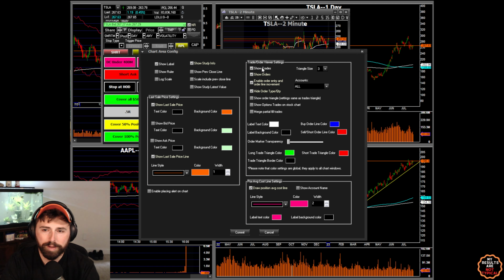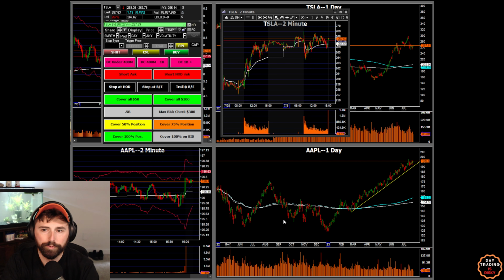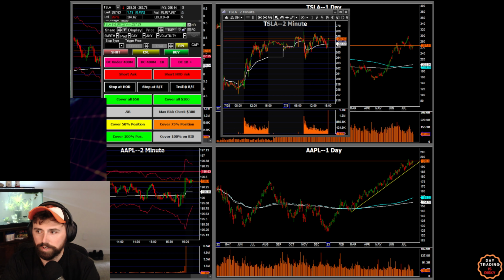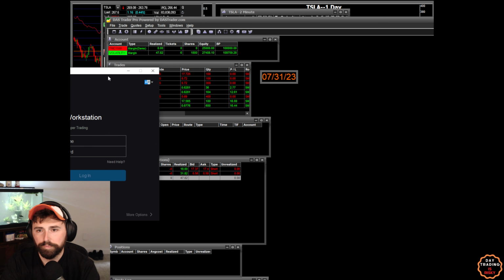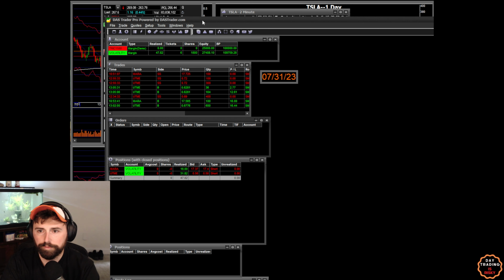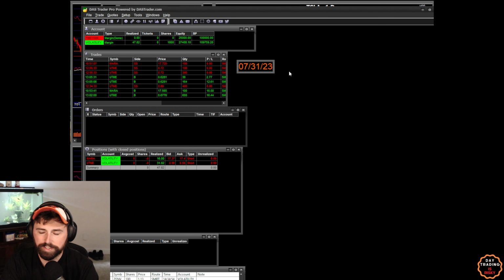If you're ever having problems, maybe I'm pretty sure this is on by default, but if you want to change the way your triangles look on the chart, or if you don't see your orders on the chart, if you put orders out above or below the current price, that's in here as well. Again, a lot of this is just fiddling with it and going through and finding where everything goes. Sorry, I didn't mean to hit that. And again, if you have any questions, feel free to always ask.